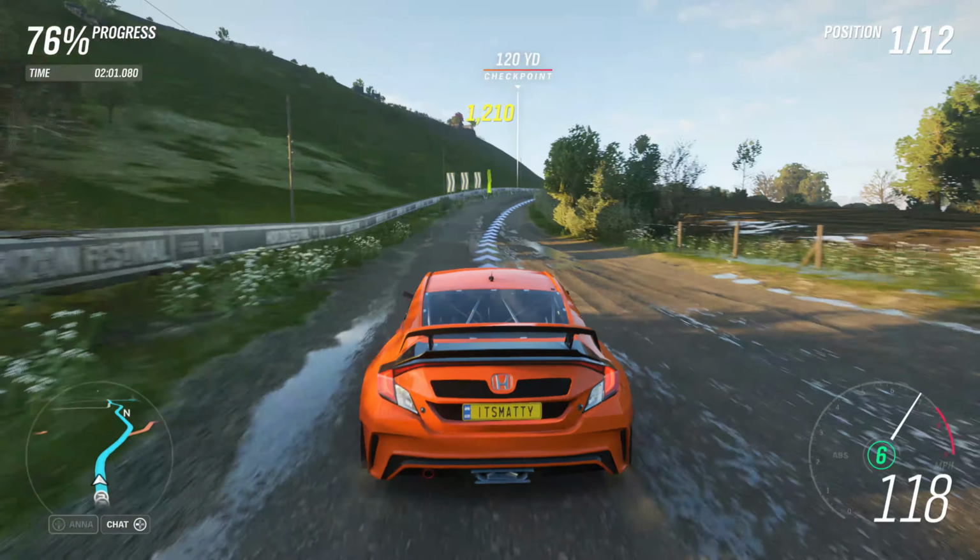And according to GameSpot, Forza Horizon 4 on the Series S shaves off just about 13 gigabytes, down to 71.4 gigabytes from 84.6 gigabytes on the Series X. And I think the most impressive of all is Sea of Thieves, and that is only 17 gigabytes on the Series S. That's 17 gigabytes of space compared to Series X where it's 46 gigabytes. That's over a 60% difference in file size. That's crazy.